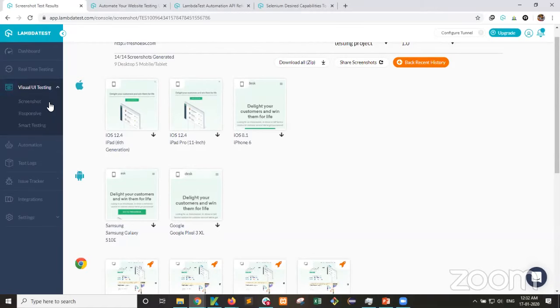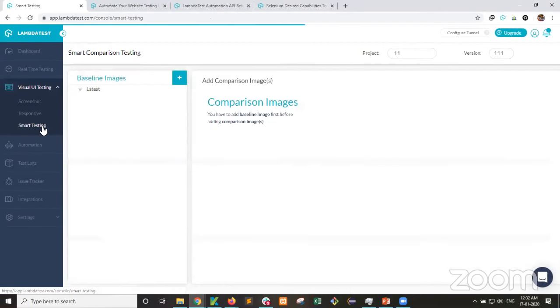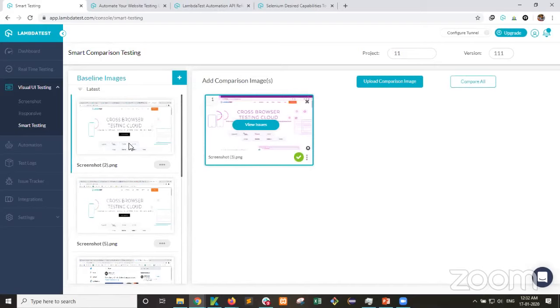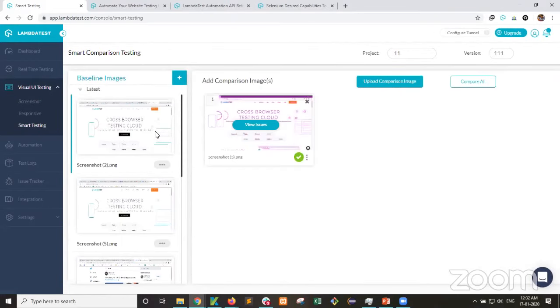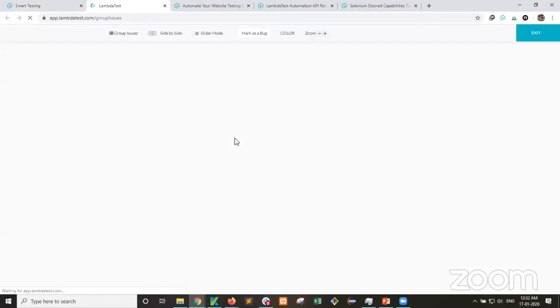So we have a similar feature for this that we call smart testing. It will allow you to compare two images with each other. However, these features right now are not integrated. So you have to take a screenshot here, download it and upload it to smart testing, and you get a complete picture of the differences between these two screenshots.